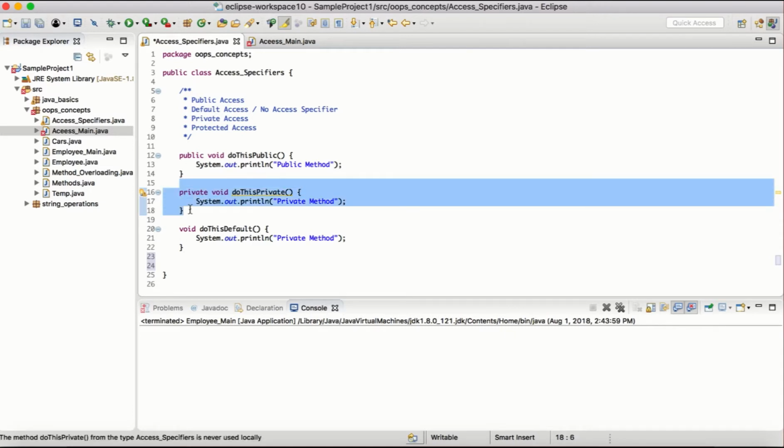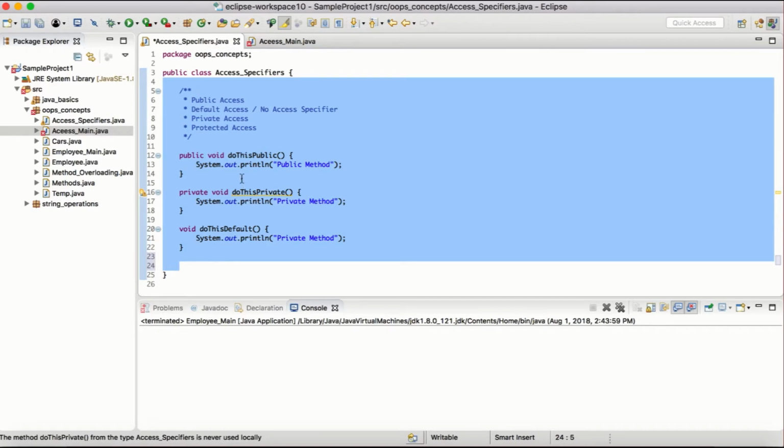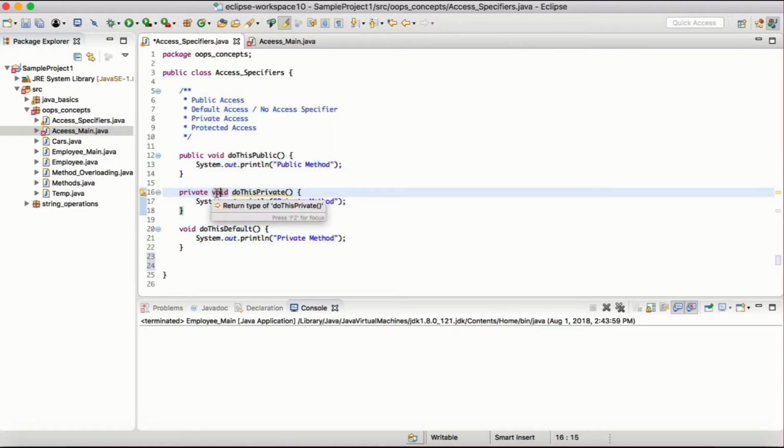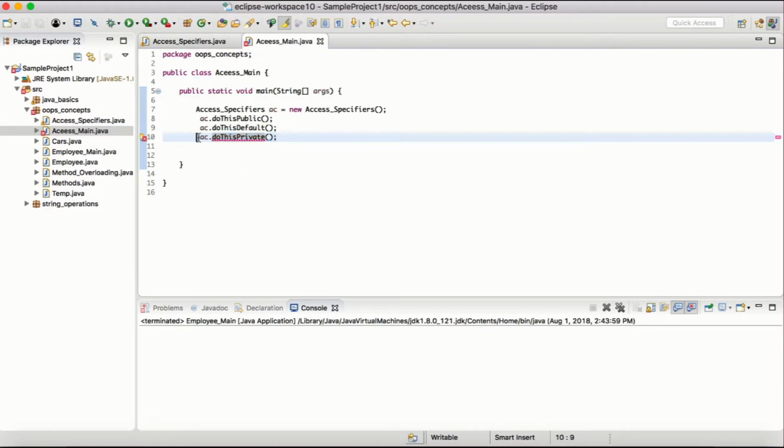So private is limited to the class itself where you create it. If you try to use it anywhere else inside the same package or any other package in the project, it will not allow. So I am going to comment it out. It's not allowed.